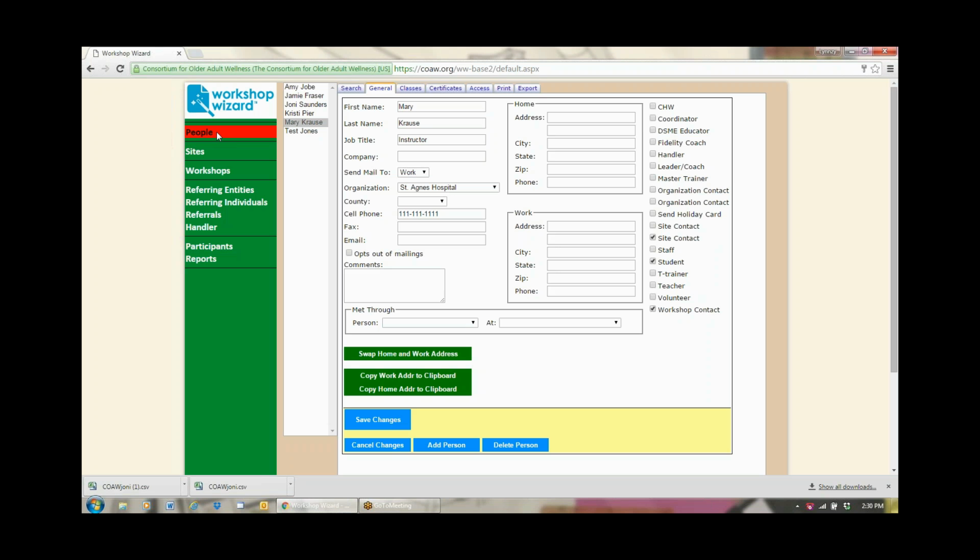I wasn't even thinking of the healthcare providers being in, but if they're the ones who are having the classes, I guess that's something that we're going to have to spend some time talking about, because I'm envisioning the coordinators in each jurisdiction being the ones who are going to be adding the information, or at least giving the rights to the partners to add workshops. Okay. We hadn't even gotten to that.